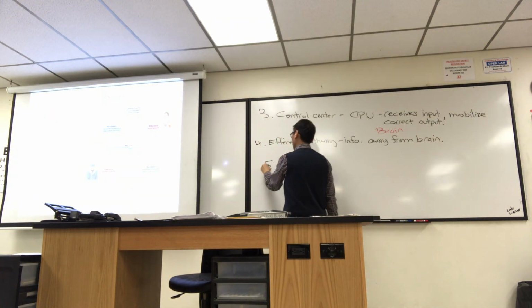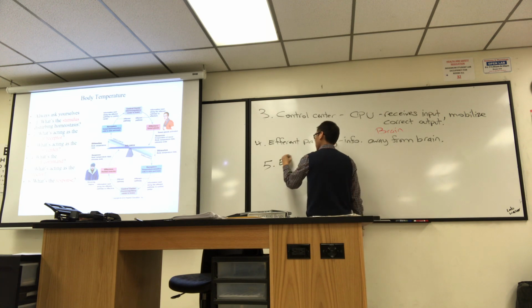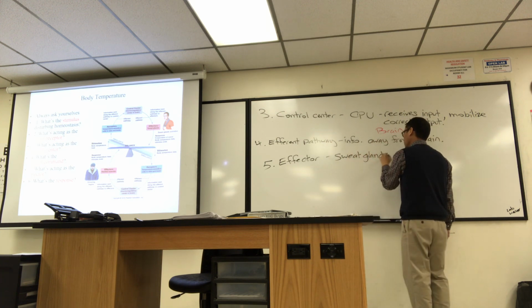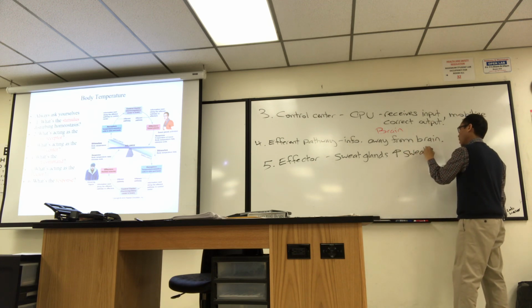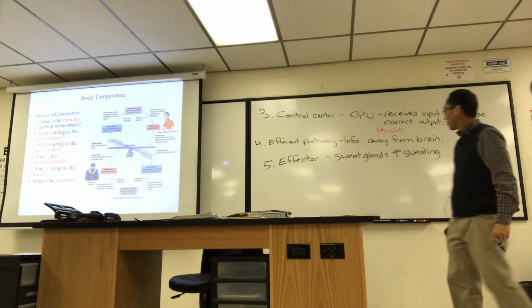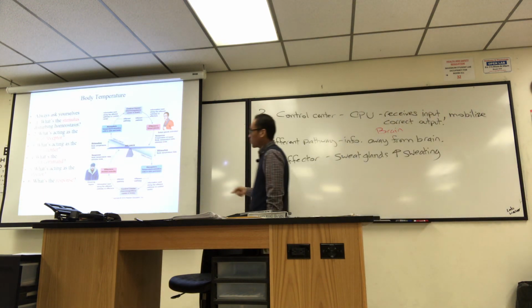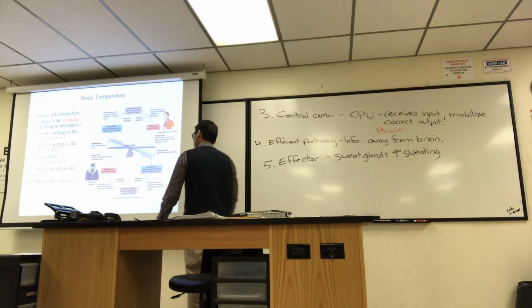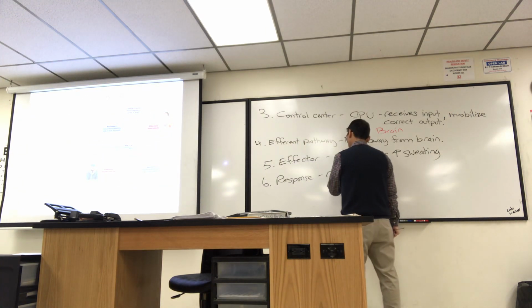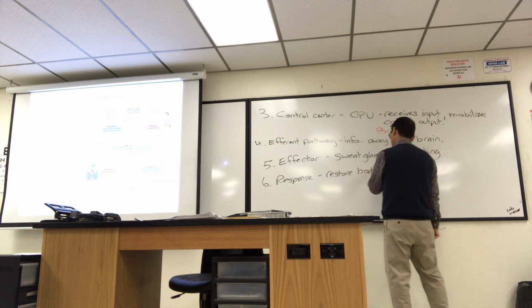And then what's acting as the effector? The sweat glands. What's affected? Sweat glands produce sweat. I'll just say increased sweating. If someone's really overheated, the best way to treat that is undress to your underwear, put them on a table that's tilted, and then spray mist over them. If you don't have that set up, at least lay them down. Anyway, sweating will cool the body off. And then the response is to bring body temp back down. Number 6. Response. Restore body temp.